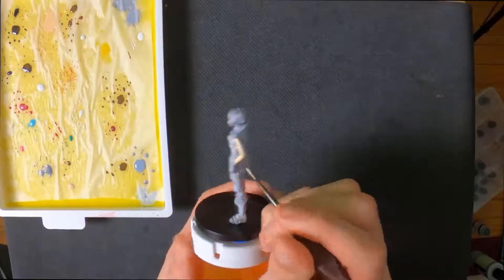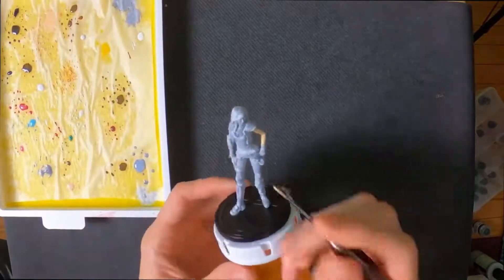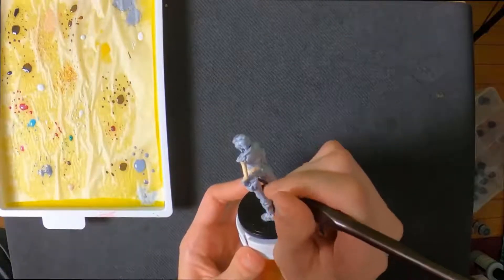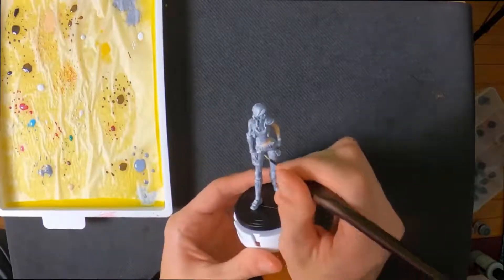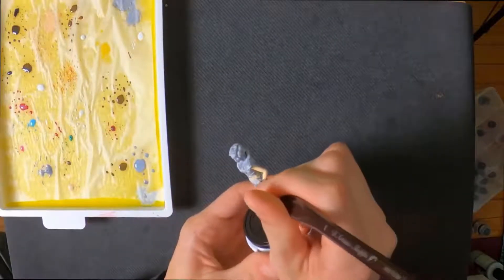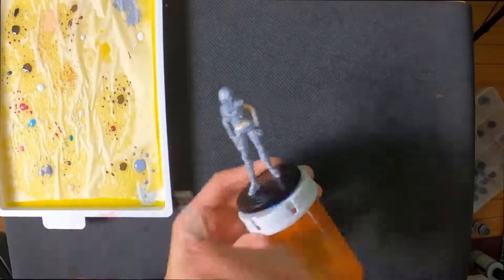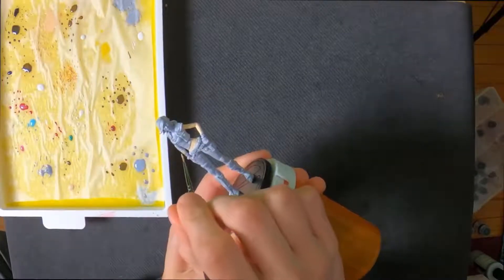Moving forward, there's one thing I know a lot of painters talk about: the mold lines for the miniatures. You're supposed to trim down the mold lines, whether it be with a file or most notably an X-Acto knife. It's an optional step, but the mold lines on Lilith — I didn't realize it — but after she's completely painted, you can see the mold lines really, really bad, and they almost ruin it. That's definitely something I need to be more aware of — I definitely need to look at the mold lines.